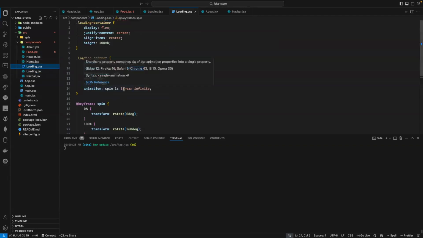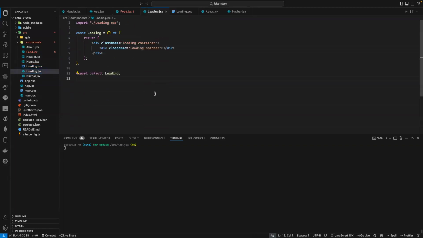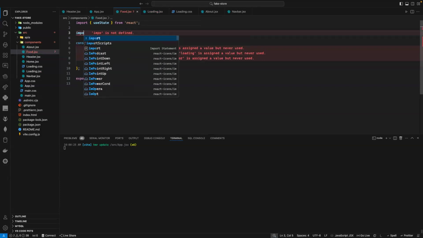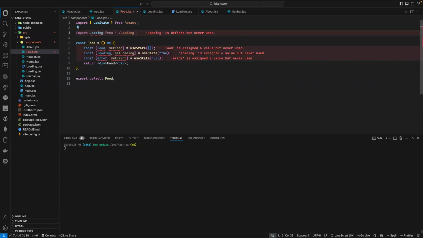Yeah, it should be fine now. Okay, that's my loading here. So I need to import my loader into food. Why? Because I need to use it. So I can just import loading from loading, which should be fine.